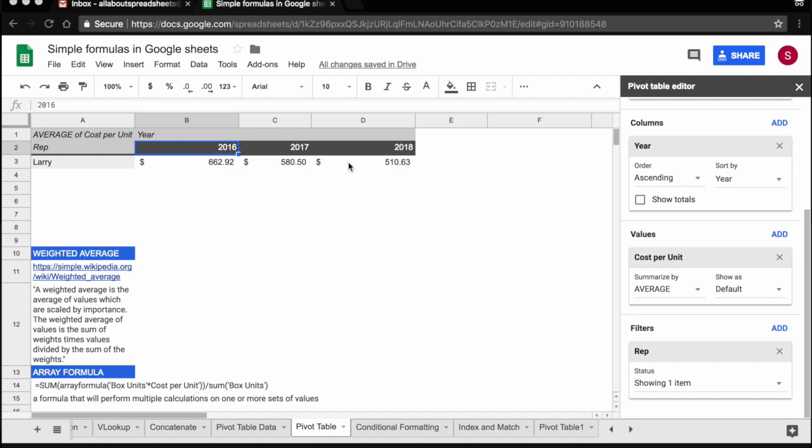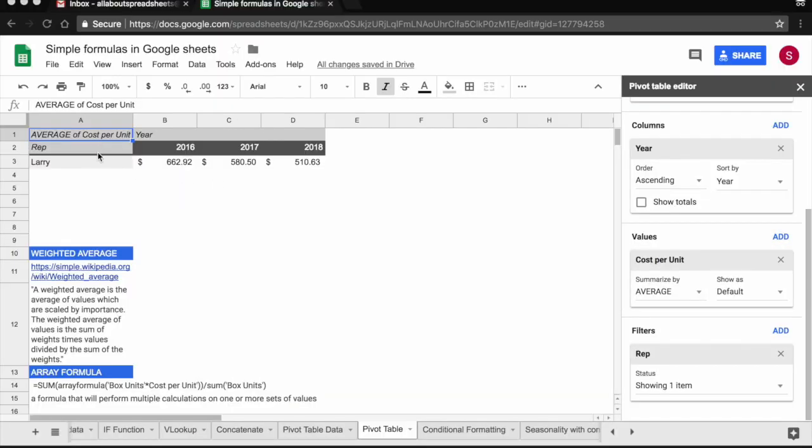In this tutorial, we are going to be learning how to create calculated fields in Google Sheets. This tutorial is a continuation of the original Pivot Table tutorial. If you are looking to learn pivot tables from the start, please watch that tutorial first. I have linked it below in the comments box. So what I have here in this pivot table, this is where we had stopped with our last training.